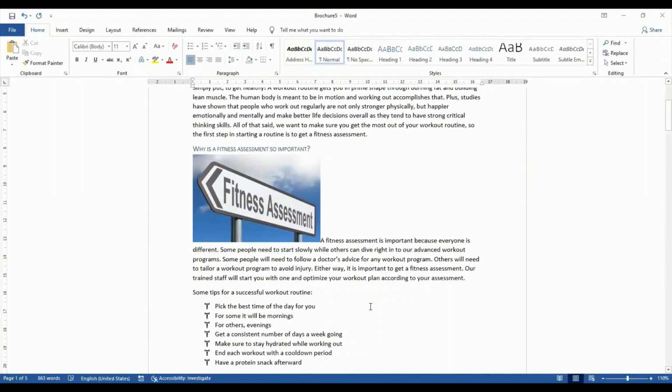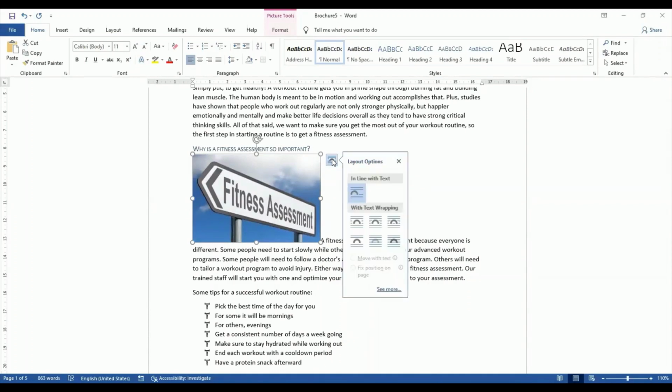Now, once I've inserted a picture, my job is done. Picture has come. But what is disturbing is the way the picture has come along with the text. Picture is sticking to the text, plus the picture is up, text is down. So whenever you insert any picture, the picture will automatically bring up something known as a layout option. The layout option gives us the option of aligning the text and the picture side by side. So here I can actually try to place my pictures along with the text. So I will choose one of the options known as square.